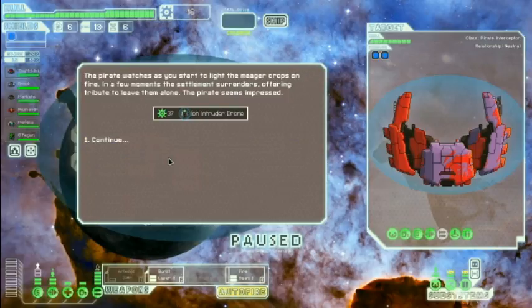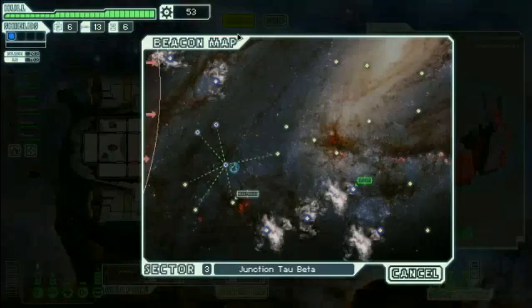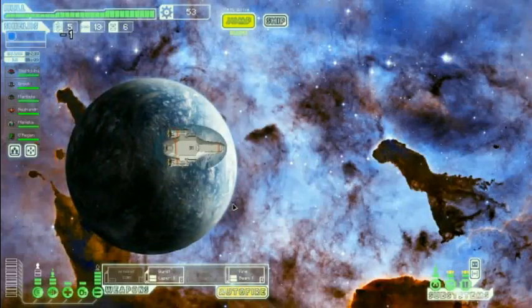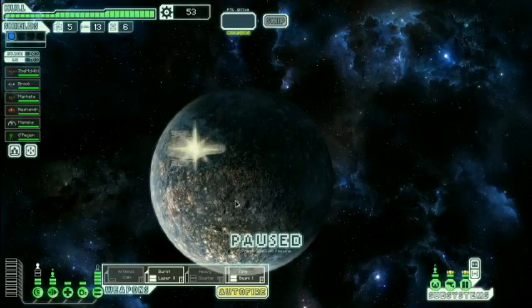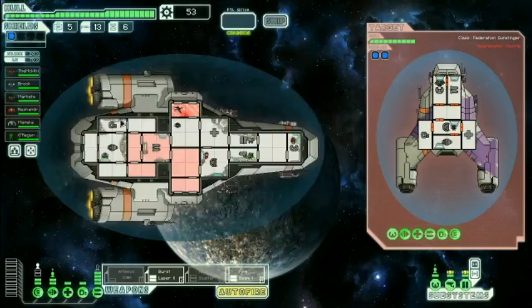Oh my gosh, I feel so. Oh my. Of course, it's piracy, yes. Maybe I shouldn't put it under blue. What's up? Warning signals. You're being targeted by a nearby ship. The distress call was a lure to attract. Wow. Thank you. Terrible people.